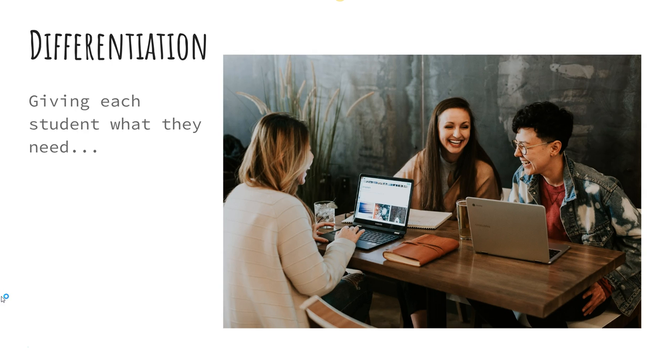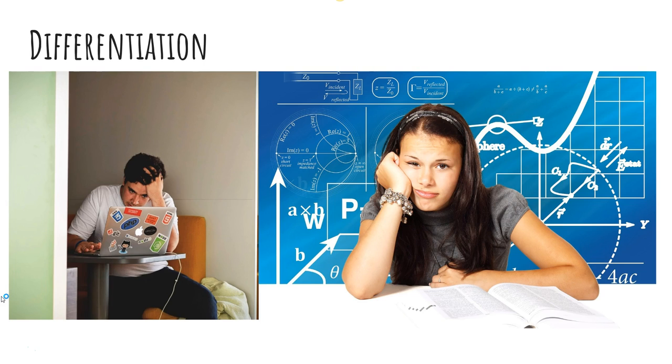Simply put, differentiation is giving each student what they need to succeed. Some students need more than others, and what a student needs may change with each given topic covered. For example, one student might understand fractions very quickly, while another might need more time and practice to master them. Giving both of those students the exact same work doesn't make any sense.